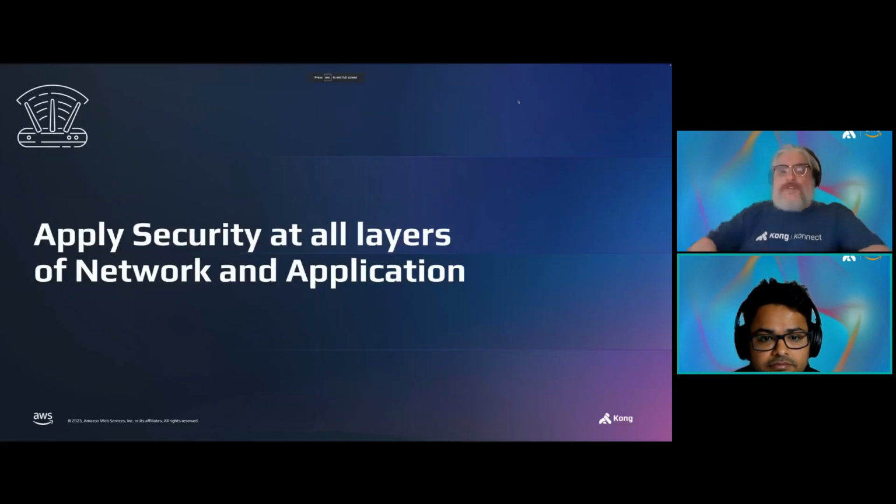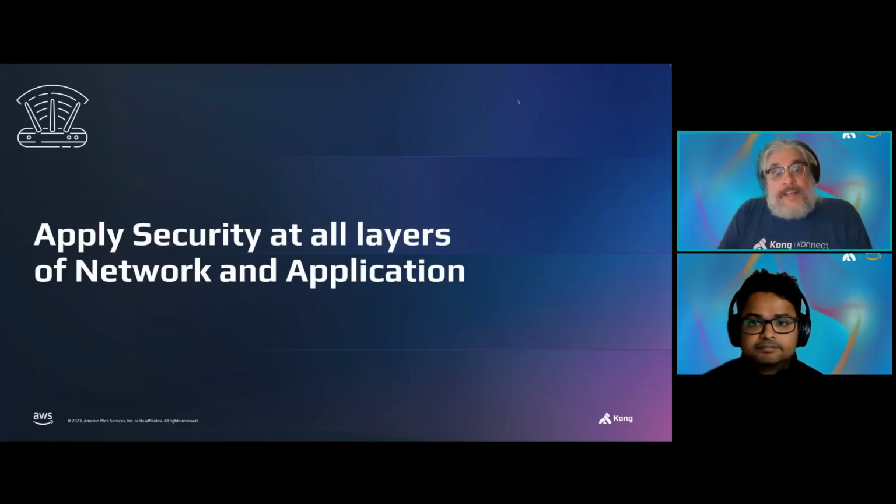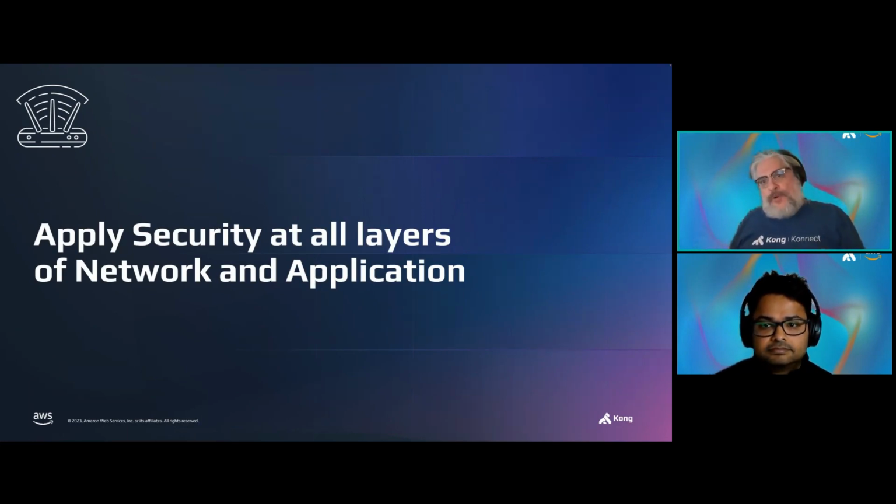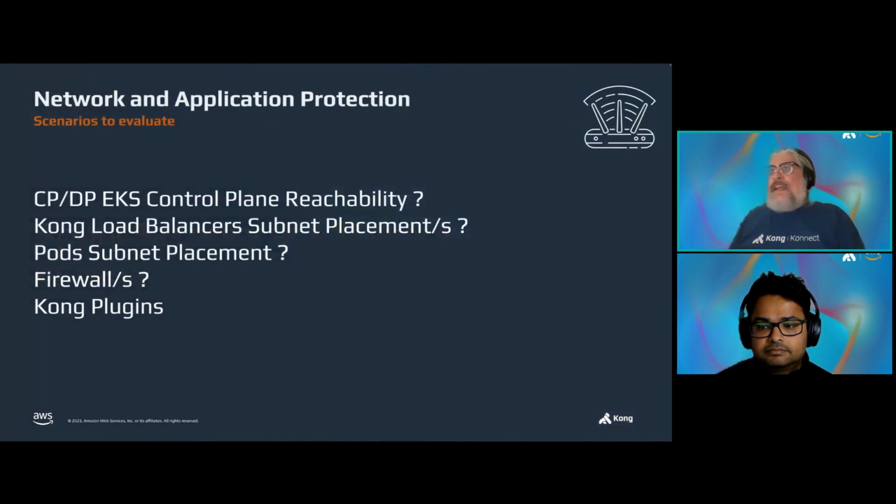So for this next session, I'm going to cover security in all layers of network applications. In other words, I'm going to explore some topologies for very common Kong Gateway deployments. Every time you jump to a Kong Gateway deployment, regardless of whether you use our control plane self-managed running locally, or our control plane offered as a SaaS, you have to go through these specific topics. You have to show how the control plane and data plane should be reached. So you have to manage the load balancers, regardless of what kind of load balancer you deploy. It could be a network load balancer, an application load balancer, and so on.